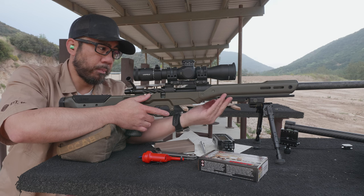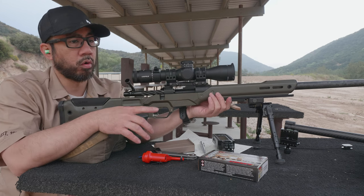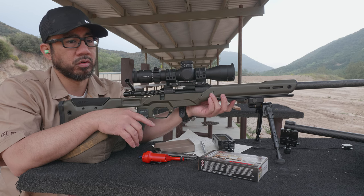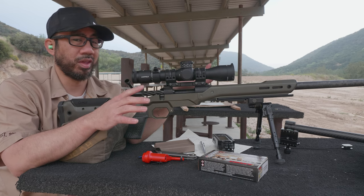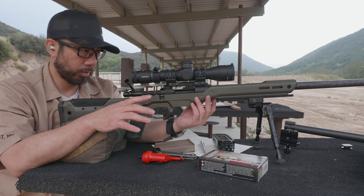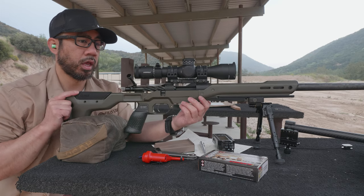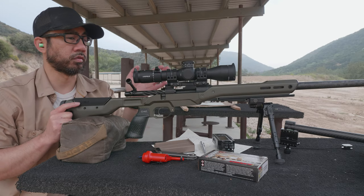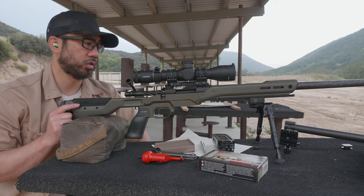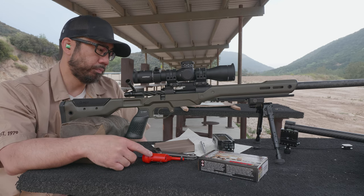And then I put these on the MLOK and it was sliding on the MLOK, and I torqued it down a little bit more. I only had it at 15 inch pounds on the screws, so I put 25 inch pounds on my last group. And I think that might have helped with the group, because I think this whole time it was slipping as I was shooting and causing the groups to sort of widen up, and that was causing a lot of my up and down variations. So I think that factored into it.